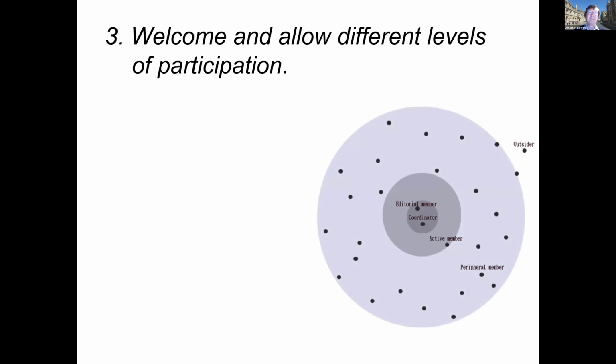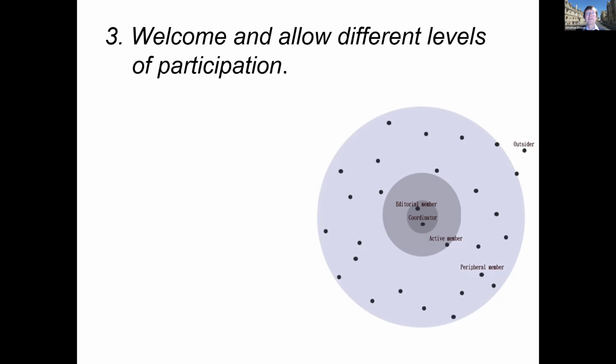Then if you've got a meeting or conference, you're going to have people who write papers. You're going to have people who just attend the conference. They're going to be further and further out in this circle of participation. Then there can be outsiders, looking in and seeing, do I want to use formal methods or Z or whatever? So you need to allow all these different levels and encourage them.